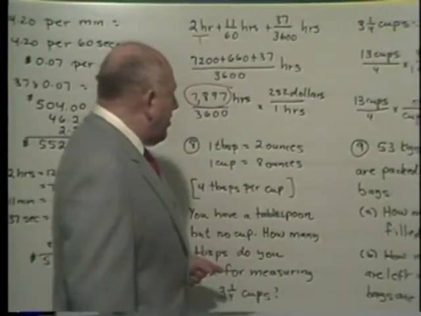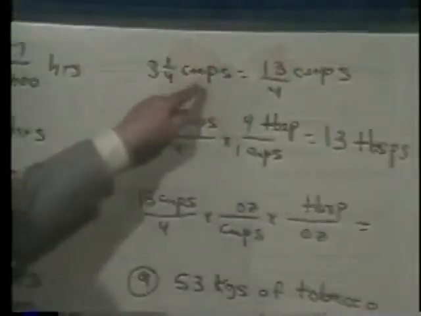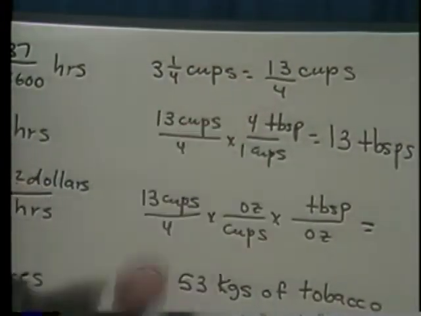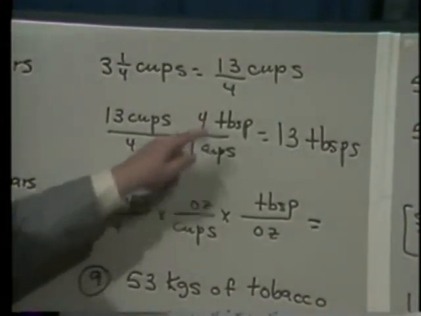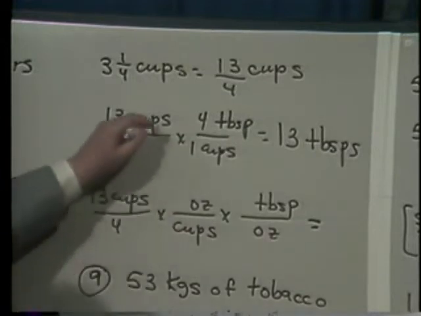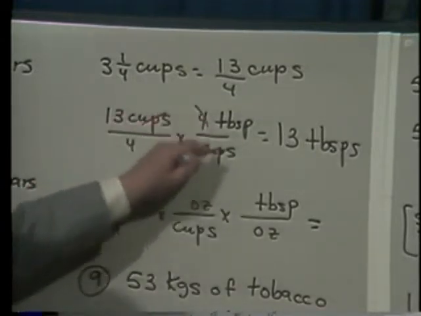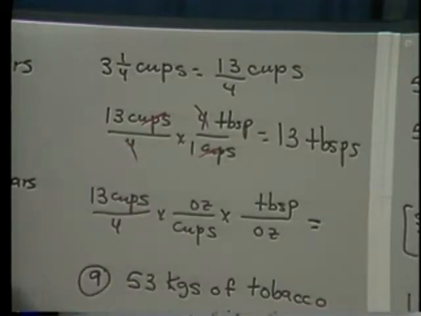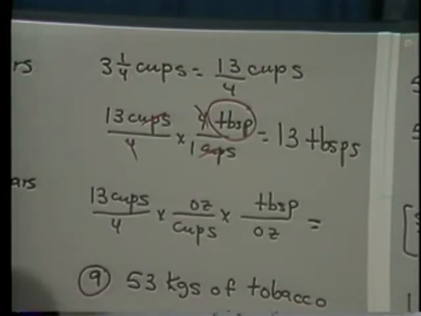And the trick here is there's 2 ways you can do this. See, first of all, the 3 1/4 cups as a mixed number is 13 cups over 4. Now, if we had made the observation that there are 4 tablespoons to a cup, you see, from cups, we can convert to tablespoons, okay? The 4 here cancels with the 4 here, and the answer is going to be what? 13 tablespoons.